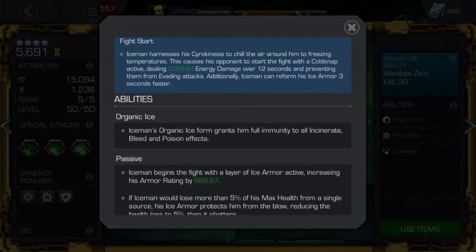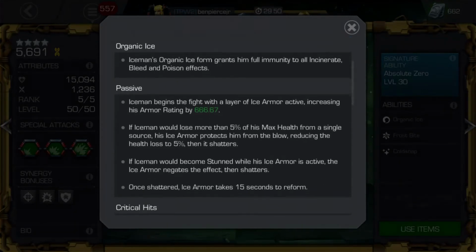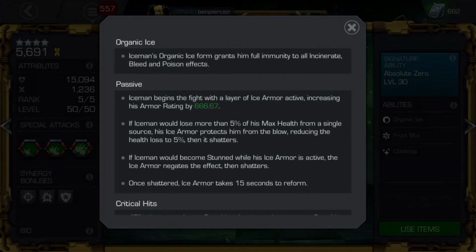Now, when he's awakened, his ice armor will also form 3 seconds faster, which can be very, very key if you're fighting a champion that does big damage output. You're going to see down here further that with his ice armor, look at this down here where it says if Iceman would lose more than 5% of his max health from a single source, meaning any single attack. It could be a multiple hit special attack, in which case the whole special attack can only give him 5% health loss. Then his ice armor protects him from the blow, reducing health loss to 5%.